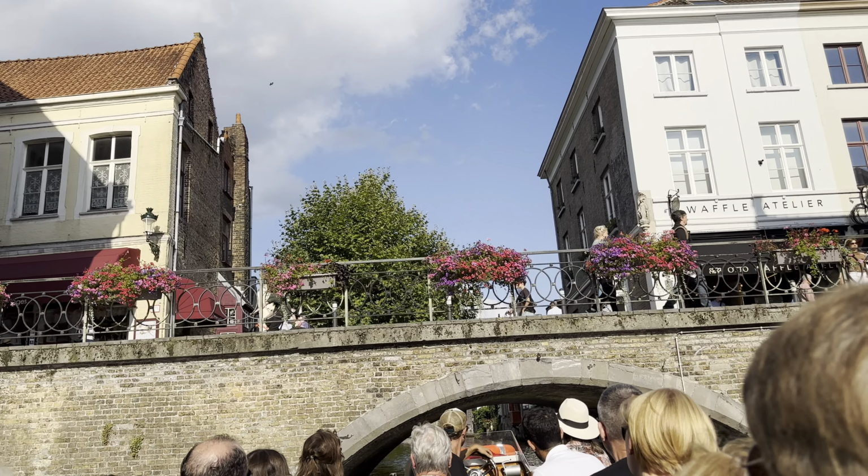And over here on the right-hand side, a few nice examples of the little houses inside Bruges city. Each house is not bigger than 50 square meters. Very small, very beautiful, but also very expensive. You got one over here. If you look through the window, you can see the street. This is a living room, a kitchen, and a bathroom, everything in one.